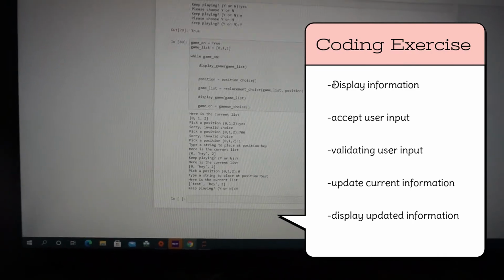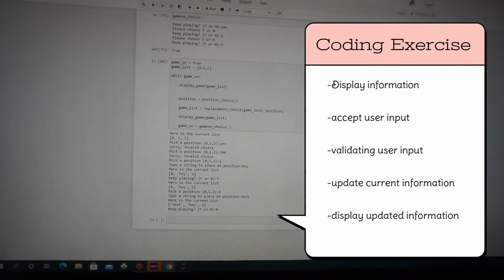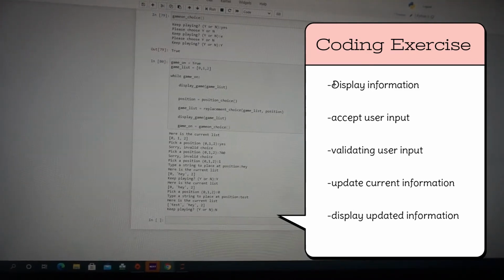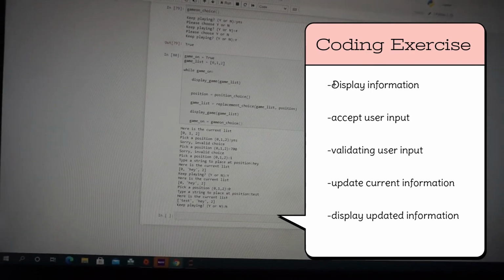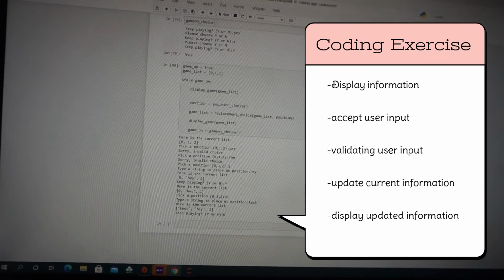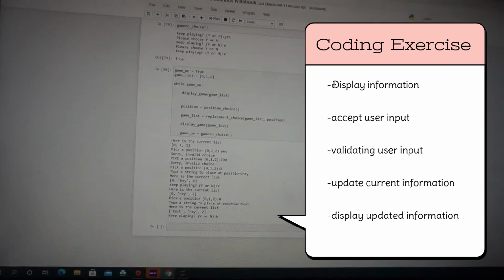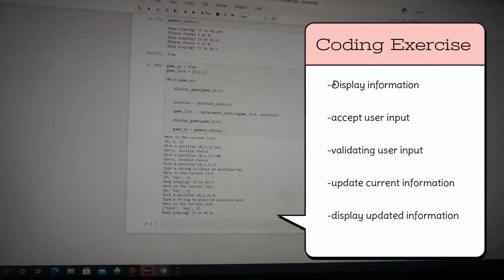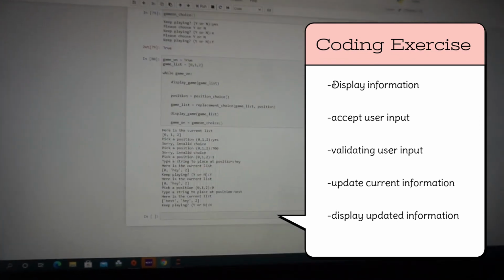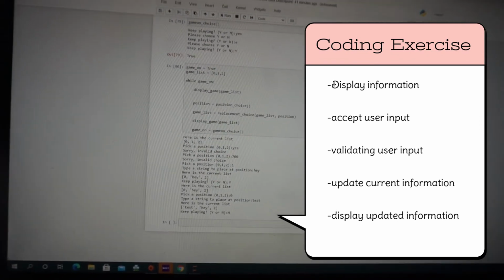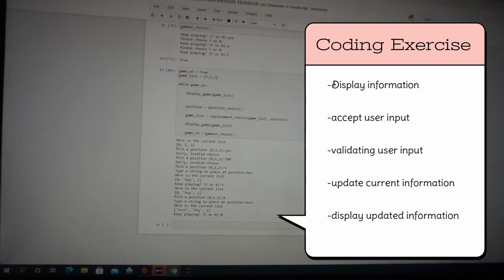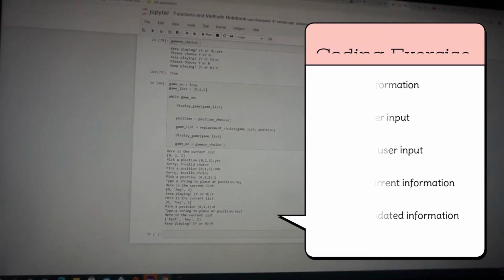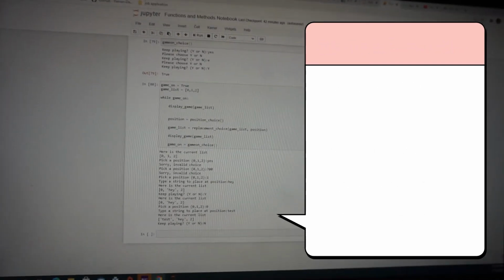For example, if I wanted the user to input only integers, I should check that they are only allowed to enter integers and not strings. And if I got the correct input, I also learned how to update the current information and display the updated information.